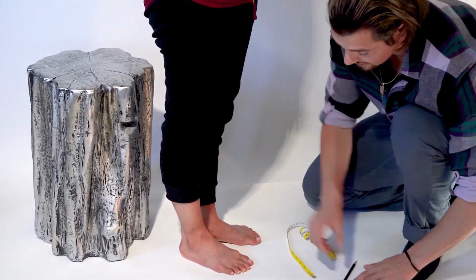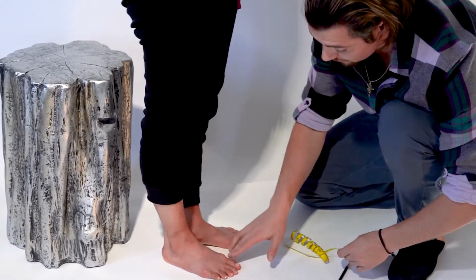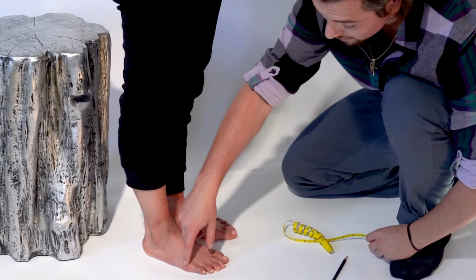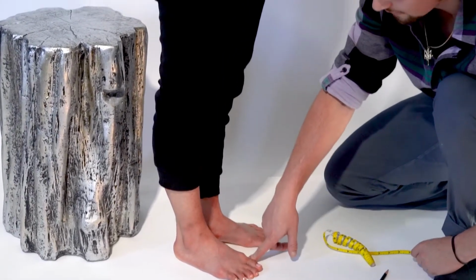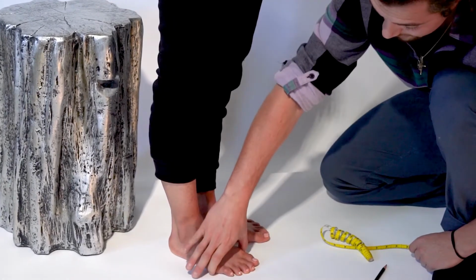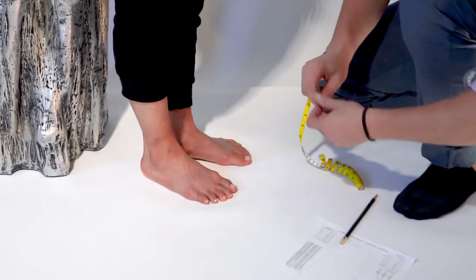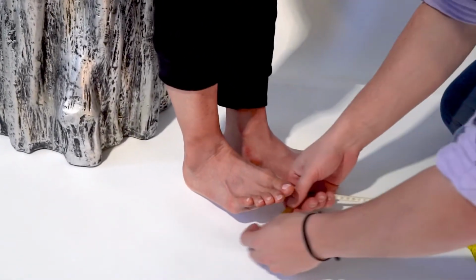So that being said, very first thing I'm going to do is take a measurement of the ball of the foot. So I'm going to find the furthest most point on the outside of your foot and the furthest most point on the inside of your foot. So it kind of looks like this section right here around the ball. And with that, I will ask you to lift your front of the foot slightly.